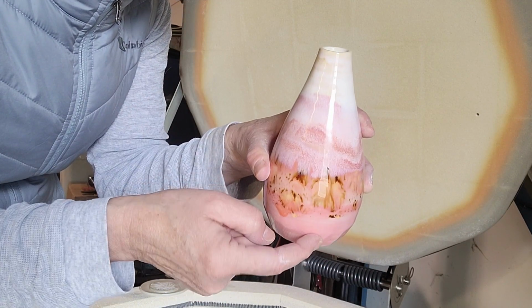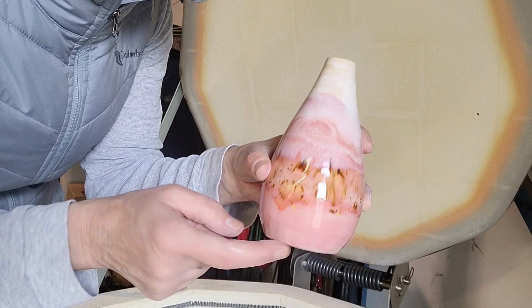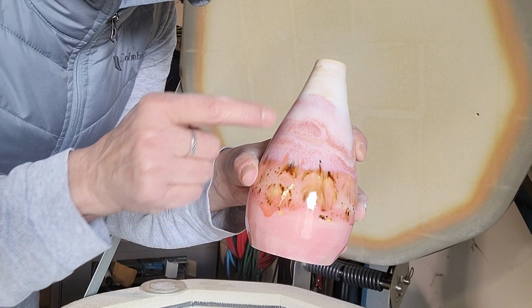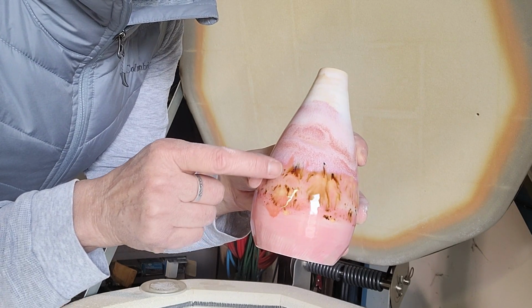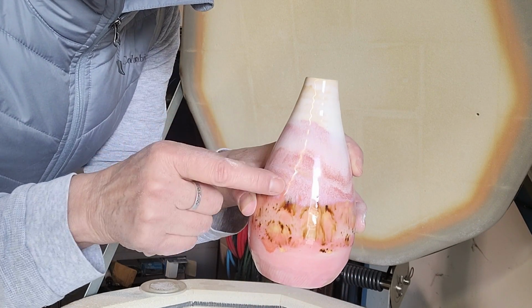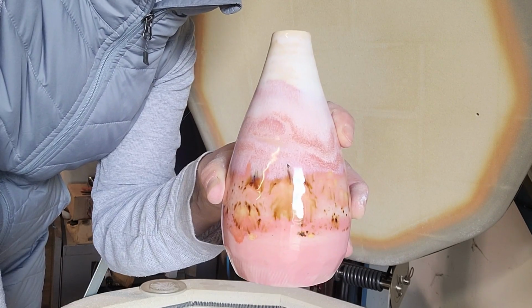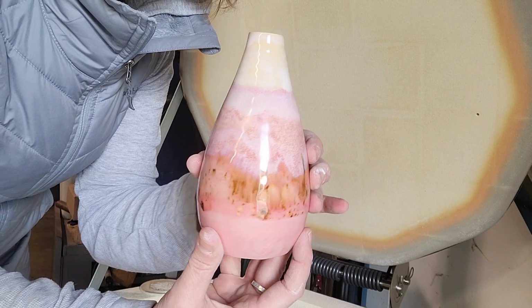All right, so this one is coral ice 3 times, which is why you can see it here. And then it's amaryllis times 2, rose quartz times 2, and flux blossom times 2. It's very pretty. I like it. Nice.